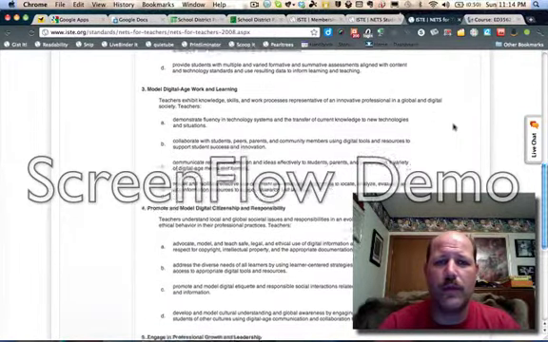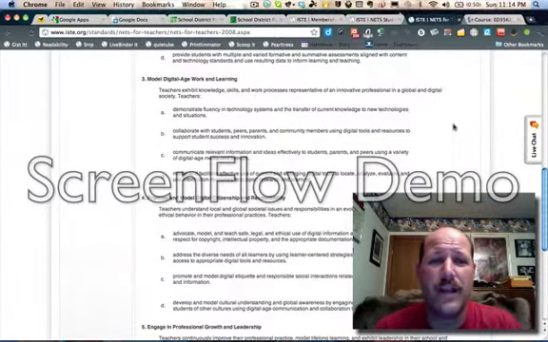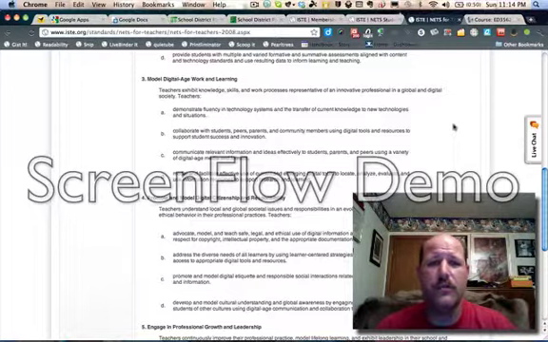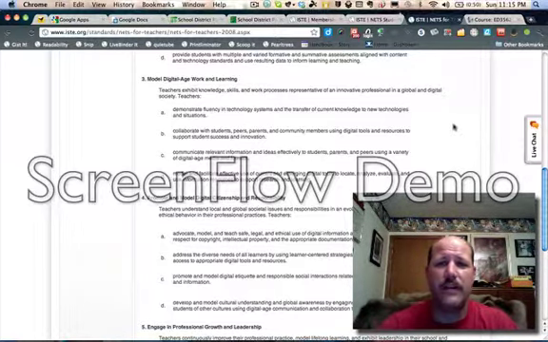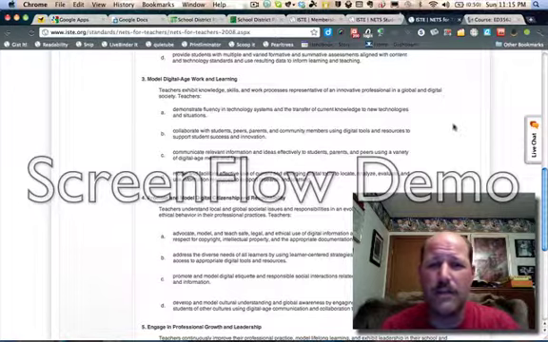Digital age work and learning. In other words, the key word here is model. You need to exhibit and have a basic understanding. Will you know all the answers? Absolutely not. Let your students find those answers and then teach that to you, or teach it to other students, or have those students turn around and share it with you. And you'll earn their respect, and they'll be more engaged with you in your classroom if they see that they have some input on the content, the process, and the product that comes out of your classroom.